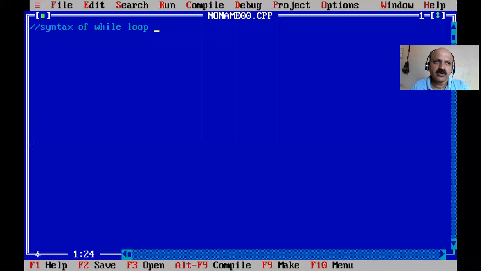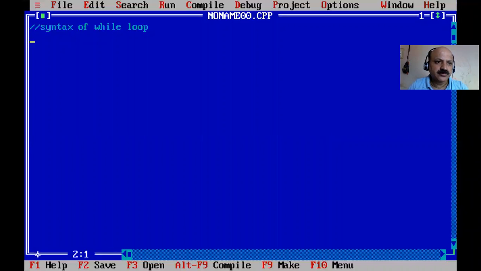You can say that there are three types of loop, but the main category is two types: entry control loop and exit control loop. In entry control loop, while and for loops work, and in exit control loop, the do while loop works. So the loop concept is taken from graph theory, like a vertex that is the same starting and ending point, which is known as a loop. So there is a while loop.